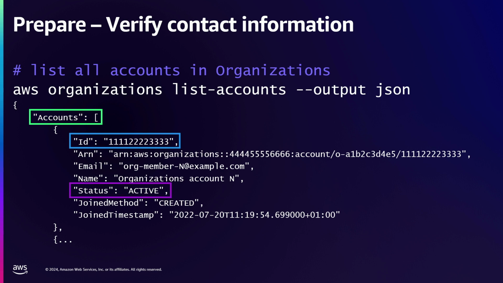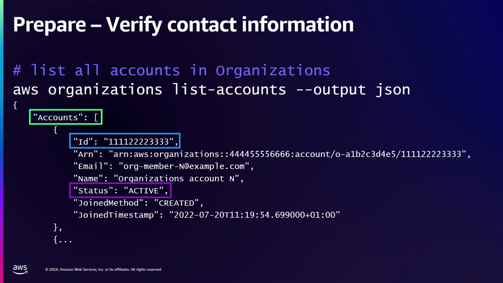The other thing we need to take into account is that accounts can have a status. The status here is active, but it could be something like closed or closed pending, which basically means that you've closed the account, but it's still showing up in the output. We don't want to work with any accounts that aren't active, so we're going to filter the list just for those ones as well.